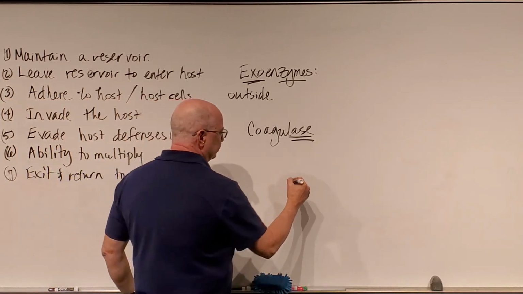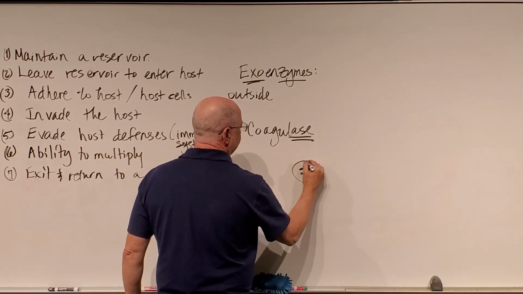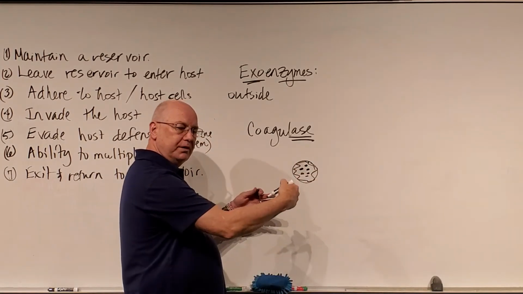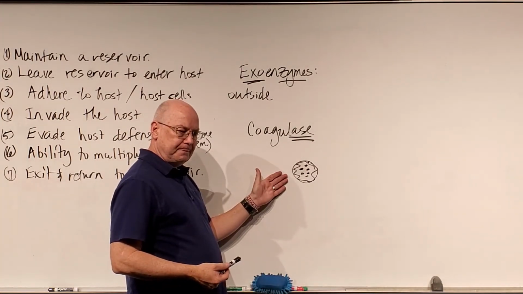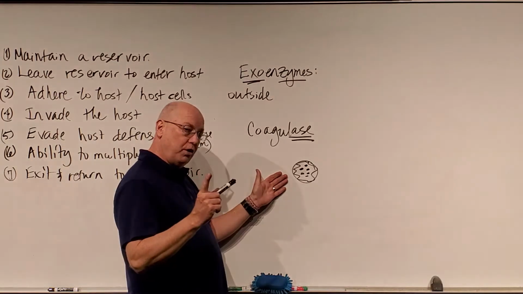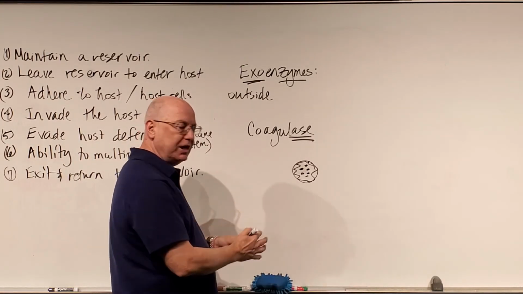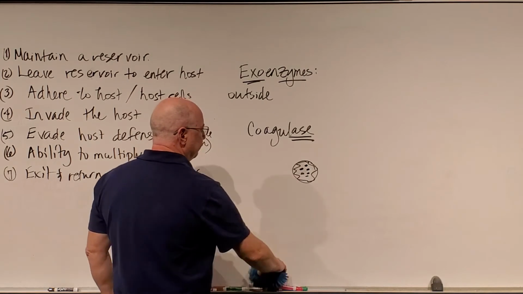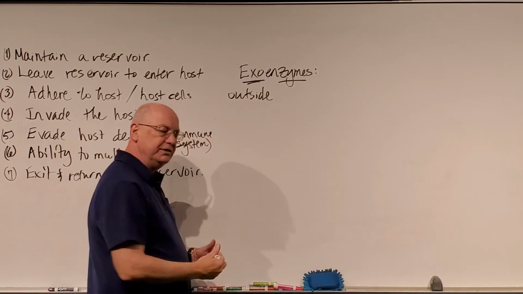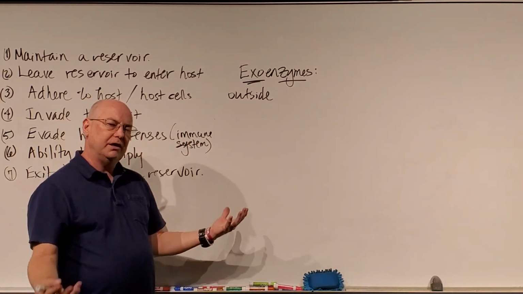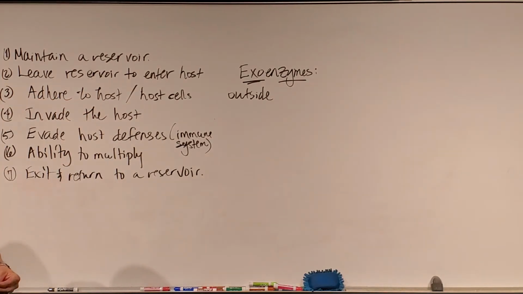And if we were to form, say, we have an infectious site, a site where there's a whole bunch of bacteria, and we form a blood clot around it, very often that will prevent white blood cells from penetrating and engulfing the pathogen. Or they can also clot blood and prevent any white blood cells from leaking into the site. Essentially, it walls them off from our immune system. So coagulase is one of these exoenzymes that triggers coagulation or blood clotting that allows certain pathogens to protect themselves from our immune system.